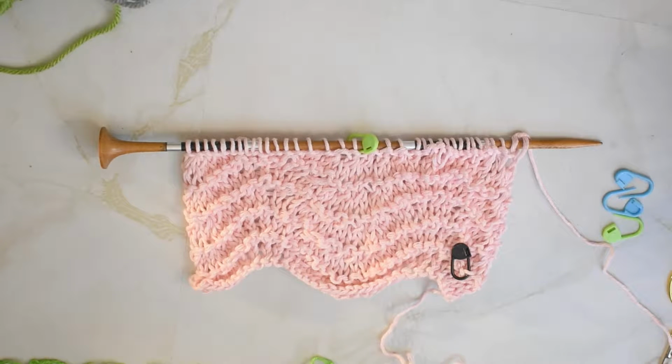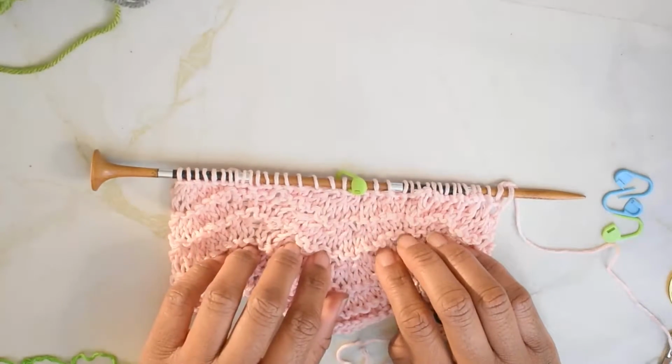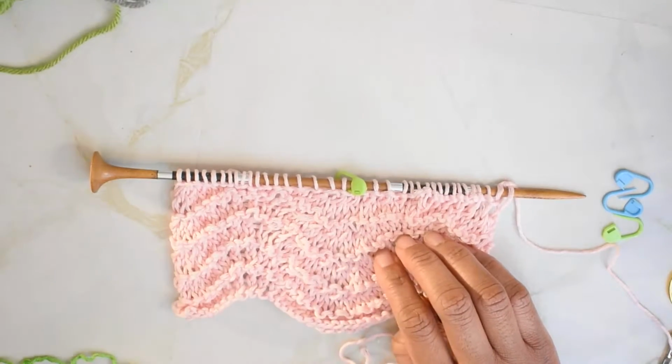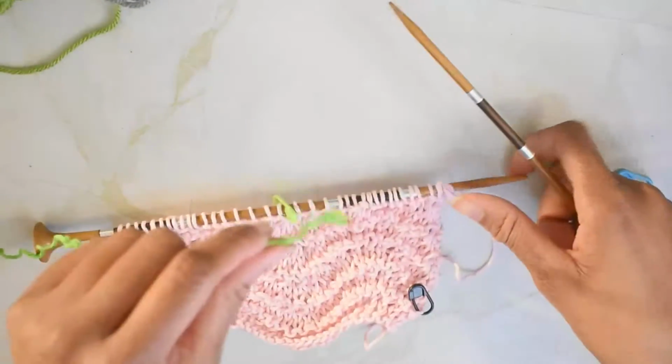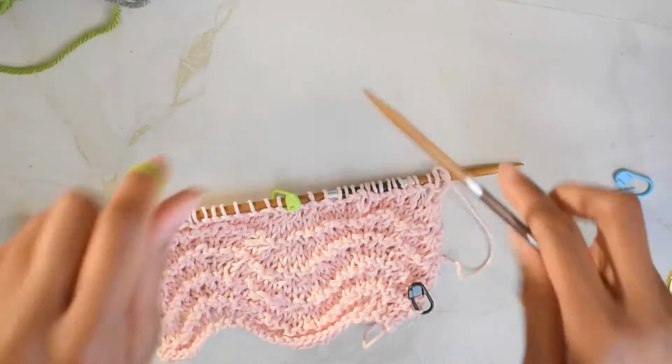Without further ado, let's begin. For today's project, I will be working with Lion Brand Kobu yarn. I thought that it paired perfectly because it's a thinner yarn, and I'll be working on some 4mm knitting needles. And I'll be working in this lovely shade of green because why not use complementary colors?